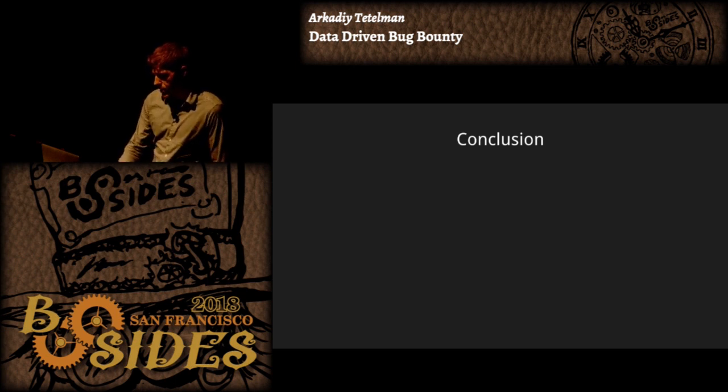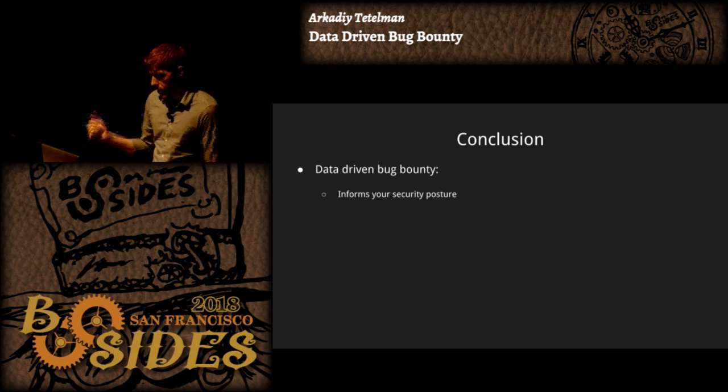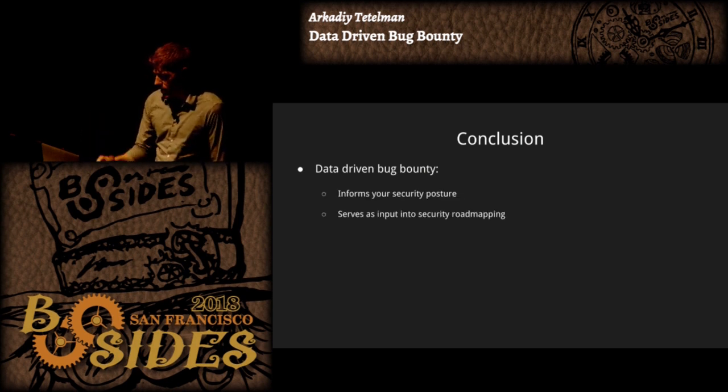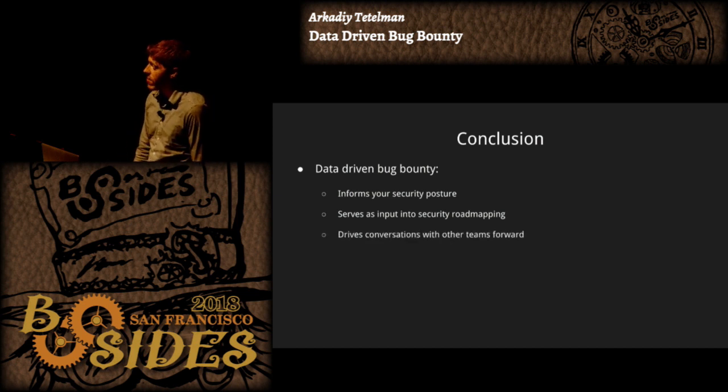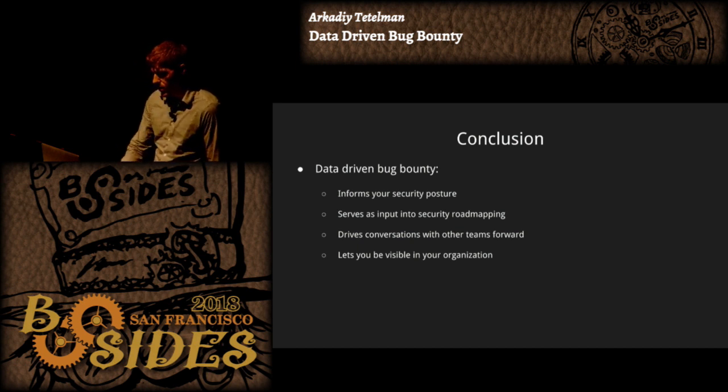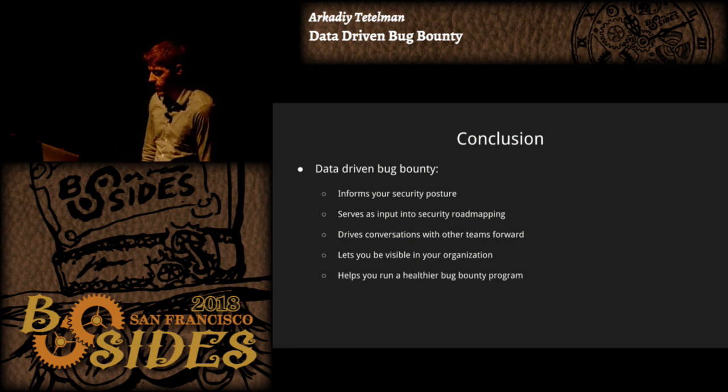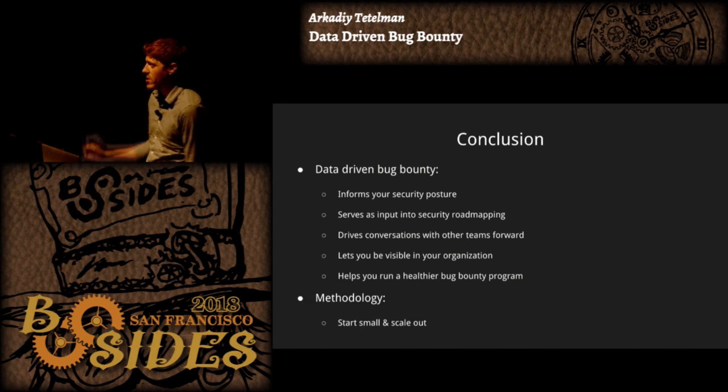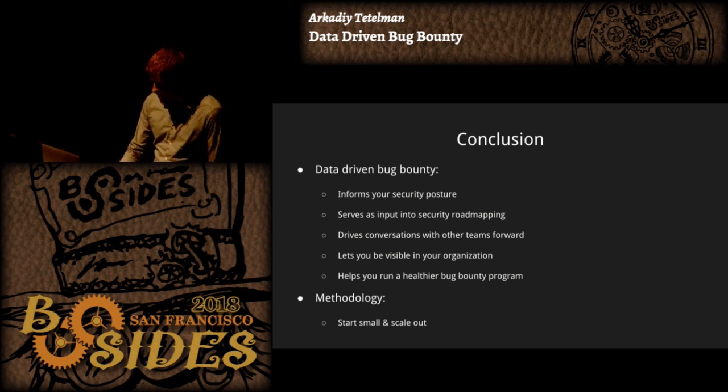So in conclusion, data-driven bug bounty, super valuable. It informs your security posture. It's input into your security roadmap. It helps you drive conversations forward with other teams. It lets you be visible in your organization, and it helps you have a healthier bug bounty program. And in terms of methodology, I would just say start small and scale out. It's better to go too slow than too fast.